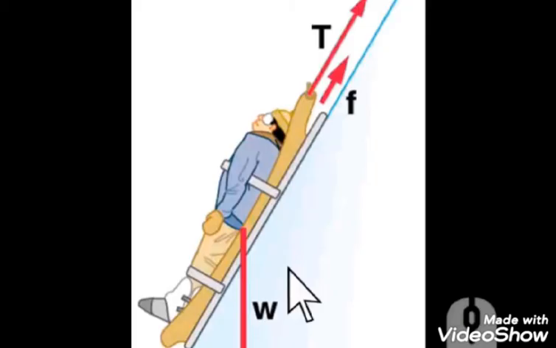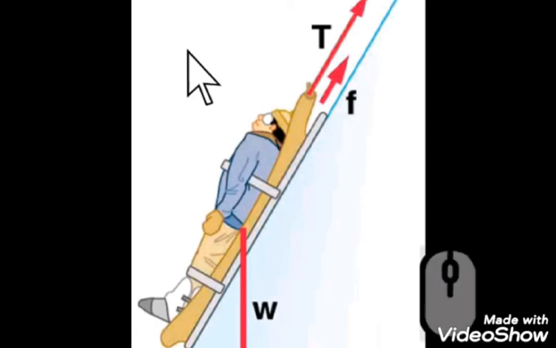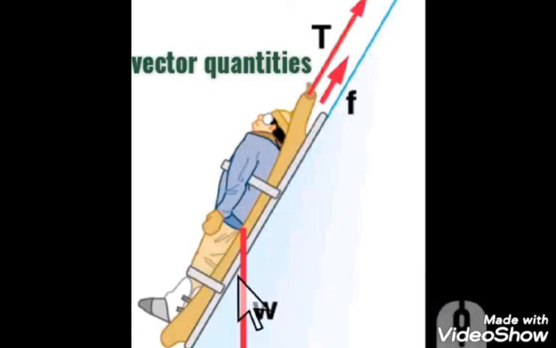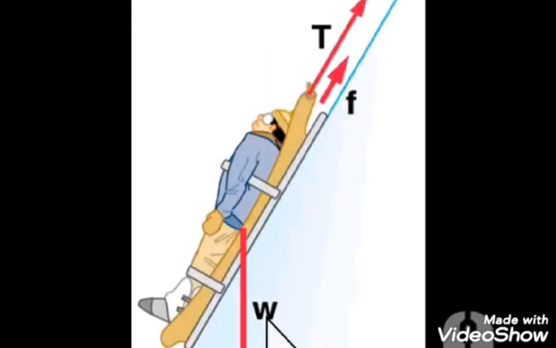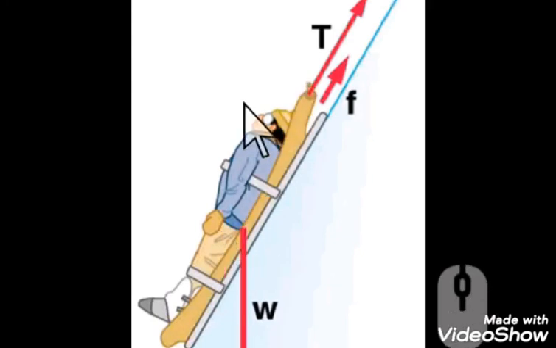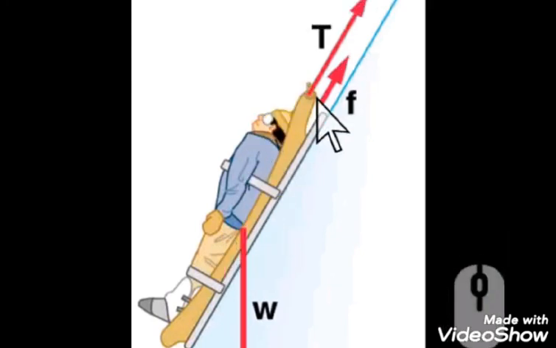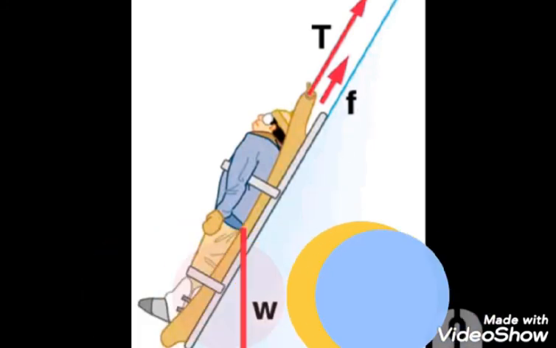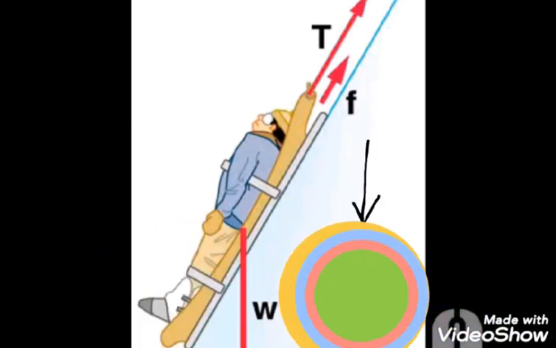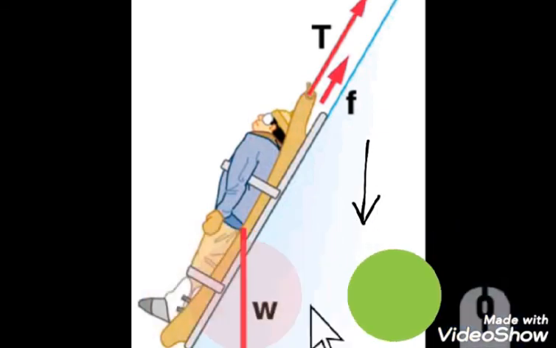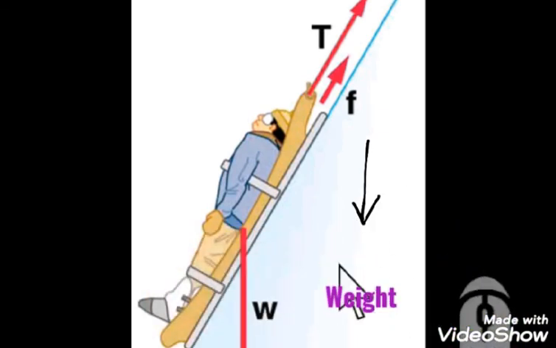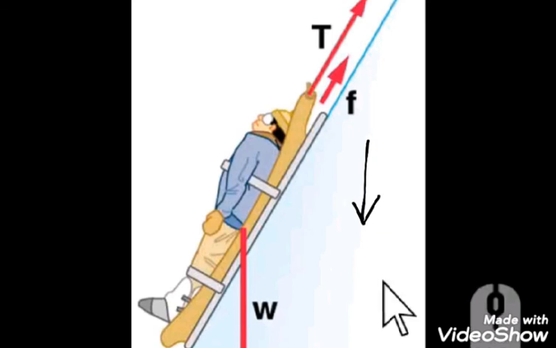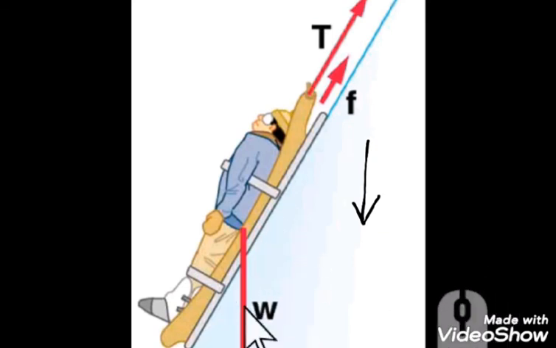The second group that we have are the vector quantities. The vector means that you have a direction, and over here we can see arrows pointing at the directions. Let's see, for example, one of them, which is a force pulling this body downward. That is the weight of the body, which is determined by the ability of the earth to pull him downward.